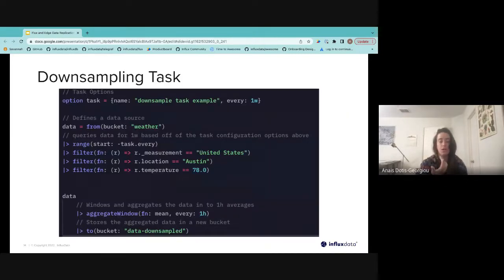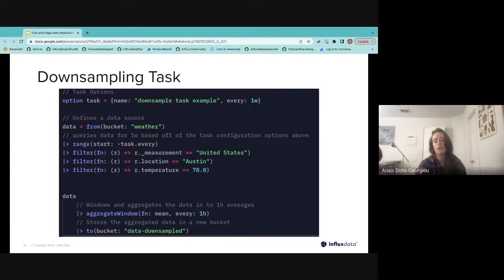And then this is what a task would look like. A task is a Flux script that operates on a user-defined schedule. The very first thing you would do if you were to write a task is to provide the task options. This would include the task name, as well as the every duration, which specifies how frequently you want to be running your task.